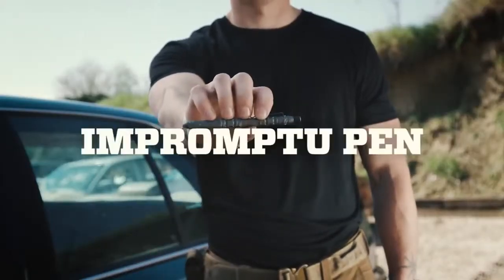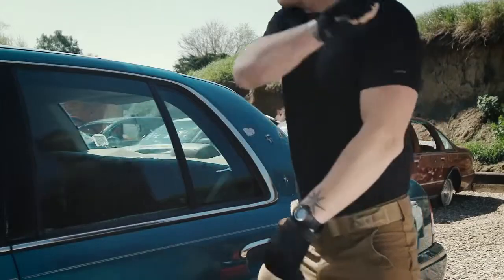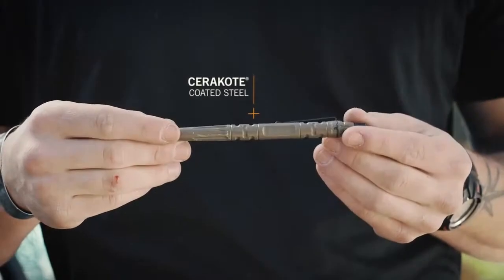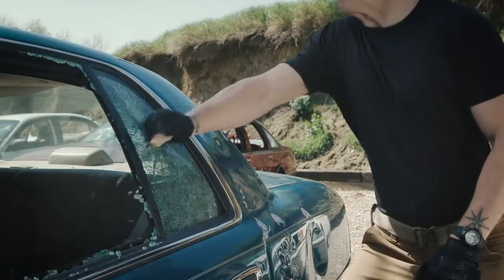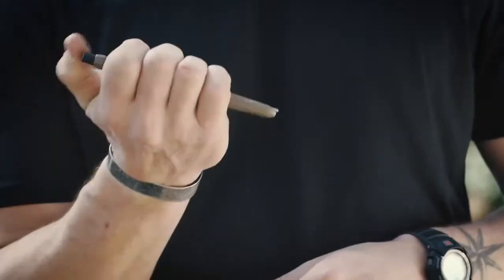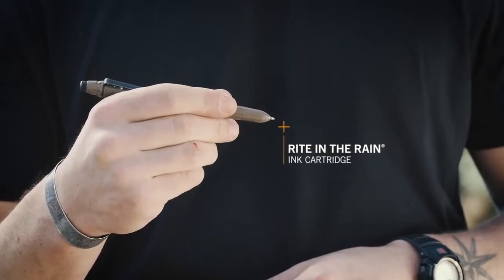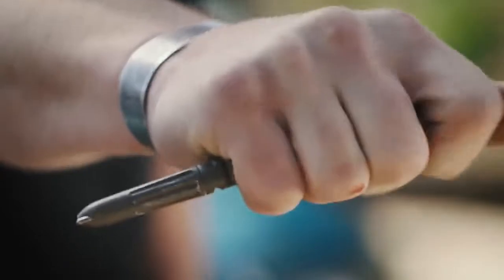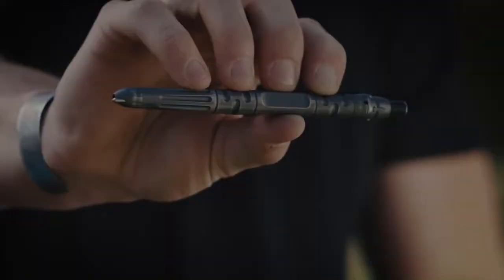This is the Impromptu Tactical Pen from Gerber. Don't let anyone tell you the pen is mightier than the sword, unless it's this one. Machined from steel and Cerakote coated for corrosion resistance, it features a tempered steel glass breaker in its tip for emergency situations. The included all-weather Rite in the Rain ink cartridge effectively works in wet or dry conditions. Proudly made in the USA. There's no such thing as writer's block with the Impromptu Tactical Pen.